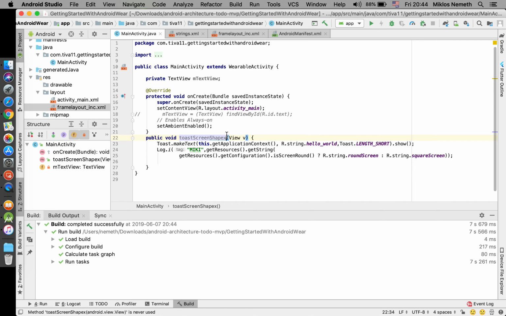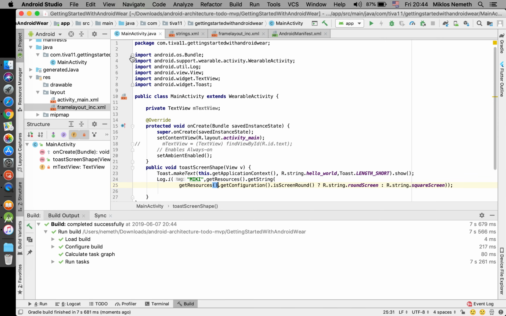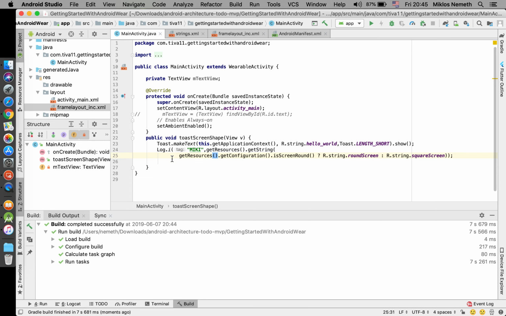In this main activity, when this button is clicked, this event is invoked, and then I'm creating a toast, which is a class from the android.widget library, and this class has a static method make text, which actually makes a toast object.